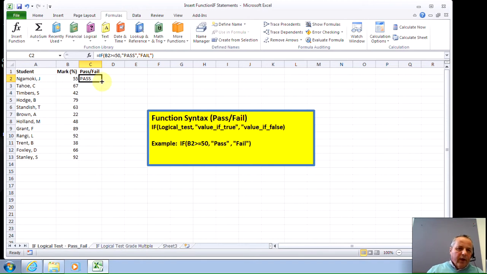And we all know the fill down, I hope. We don't have to do this over and over again. We just go fill down, and there we are. It's automatically going to say who's passed, and of course this person got 22, so they've failed, and it will actually do this according to our function syntax criteria for pass fail. So that's part one.